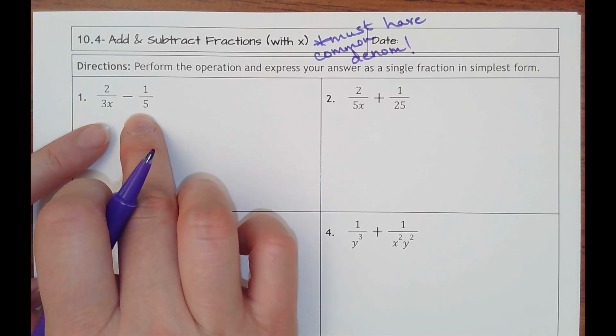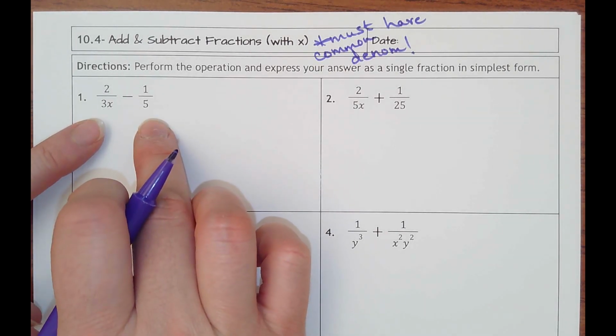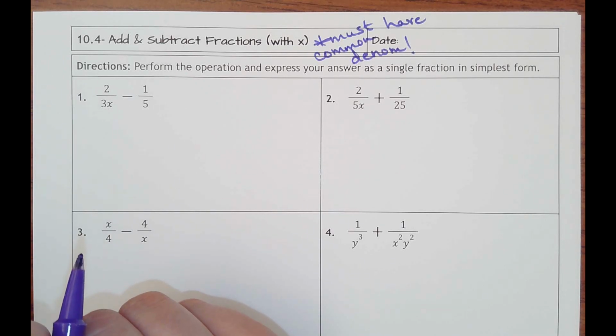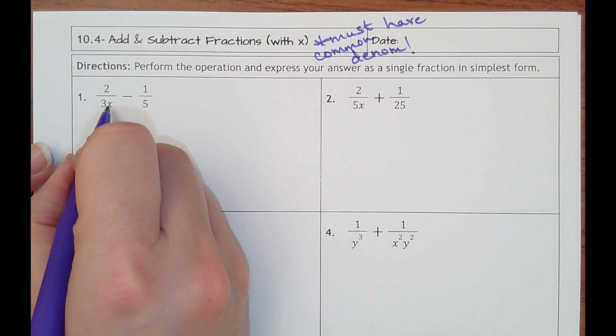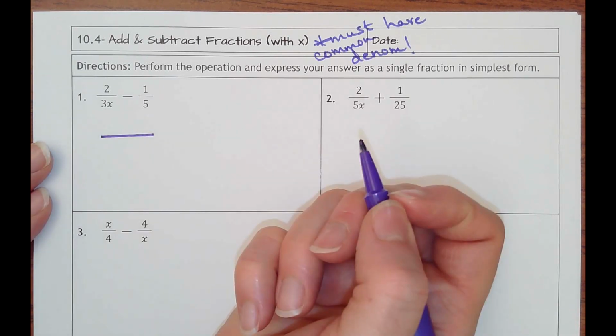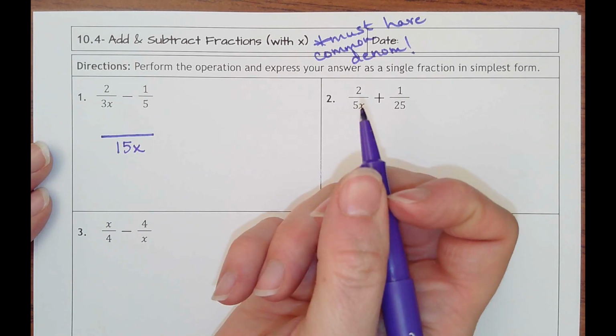So a lot of the times, the same bottom number will come from just multiplying the denominators together because you're thinking the least common multiple of 3 and 5. So if I counted by 3s and I counted by 5s, the first number I'd get to that they both share is 15. Well, 3 times 5 is 15. And it's also going to need a times x. So what I like to do is go ahead and make one big fraction with that 15x on the bottom.